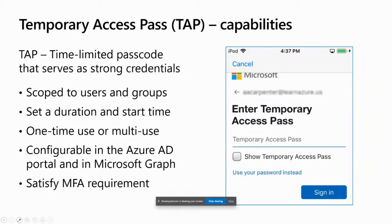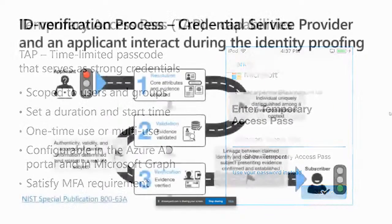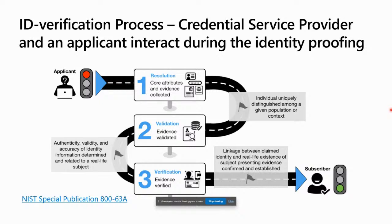With many customer interests and requests, Microsoft is now going to extend the TAP functionality for Windows Hello and join the device in a few weeks, I think the end of May or somewhere in a couple of weeks. But before incorporating TAP in your organization, you should think about how to securely deliver this temporary access pass to end users and validate their identity. So let's look in the next slides at the ID verification process that Dimitri will explain. Thank you, Pinky. Well, TAP is still amazing, right? So we're going to discuss TAP more, but right now, remember in the middle of a slide, we got this green ID verification process icon.